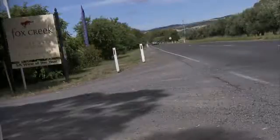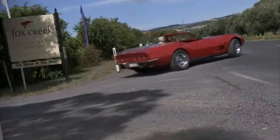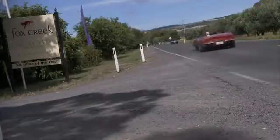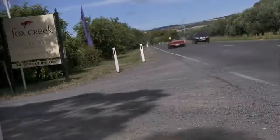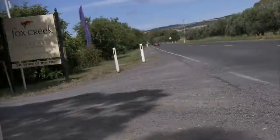In a straight line, it's magnificent. Out in the open road with the top down, it's a lovely free feeling. It's not that terrific when you come to cornering. It's not a good cornering car. The back end tends to want to swish out or sway out a bit if you give it a bit of gas. But out on the open road, as long as you're going straight, it's a beautiful car to drive.